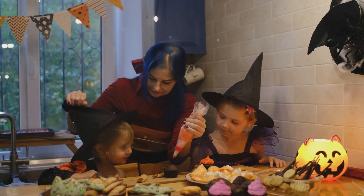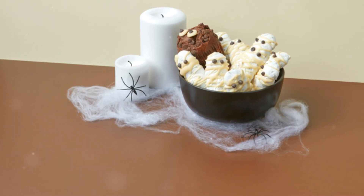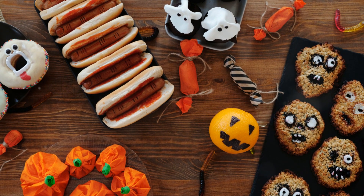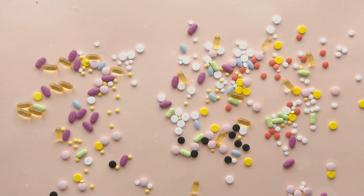You will need rice crispies, pumpkin puree, and marshmallows. Don't forget the butter and pumpkin spice — these ingredients will give your treat the perfect pumpkin spice flavor that everyone loves. And of course, we need sprinkles. They add a fun and festive touch to the treats, making them look as good as they taste.